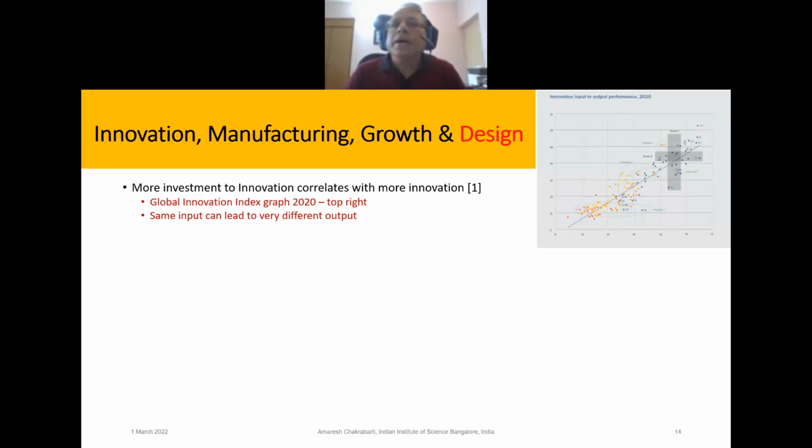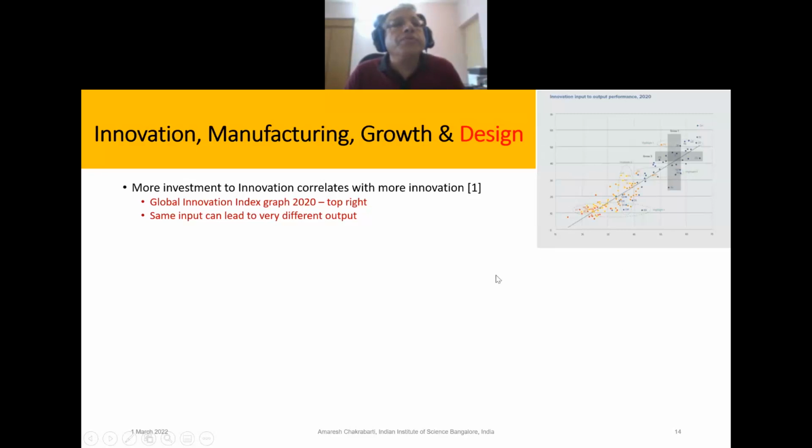And each dot here in this diagram, on the top right corner, is the output of one country. The y-axis is how well it is doing in innovation performance, and the x-axis is innovation input. Roughly speaking, how much money you spend. So you can see that I can draw a kind of regression graph that shows that if you spend more money on innovation, you are going to get more innovation output. Well, that's not so difficult to imagine.